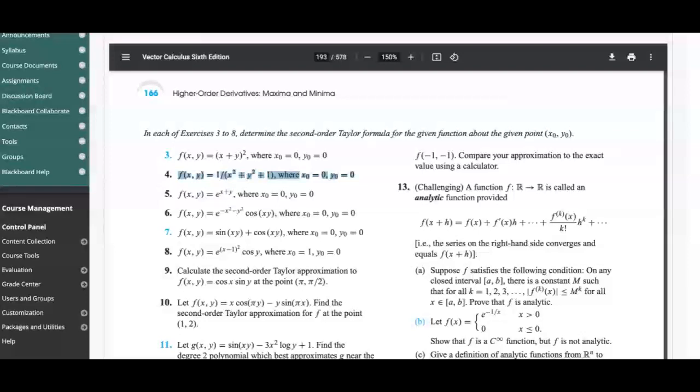Don't read it, because for mathematics, if you read, it doesn't mean anything. Just see what it is. Second order involves the second derivative of f of x, y, right? So first you have to evaluate the function value at the given point. So f of 0, 0, that's the first part. Second part is the linear one. It's the first order Taylor formula. Do you remember what that is?